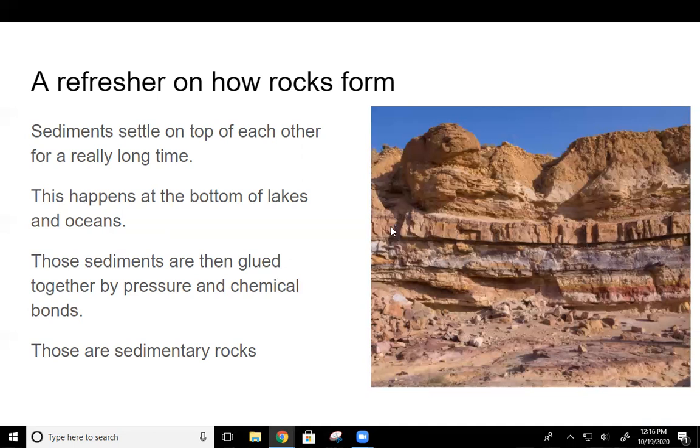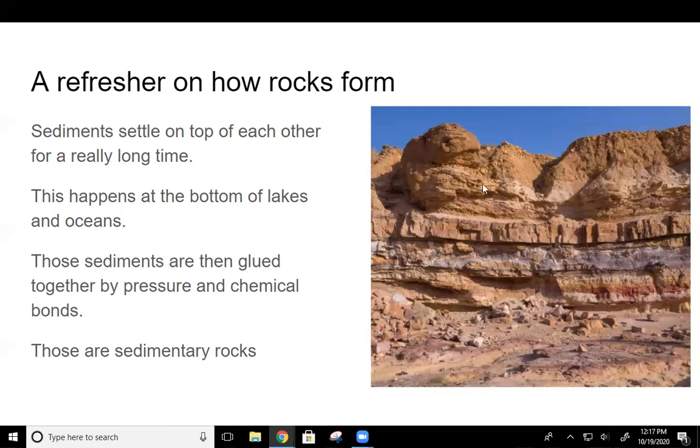Maybe this layer here, this thick layer right there, is from a flood sediment. Maybe this white layer is actually the shells of little crustaceans, little clams and oysters and so forth that lived in a lake, and they all died around the same time. They were all deposited at the bottom and made a layer that's kind of white in color, right? So we have these different layers.